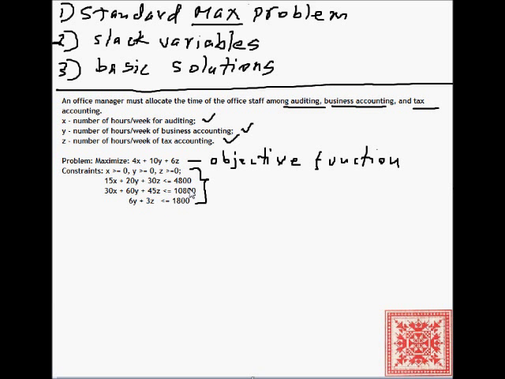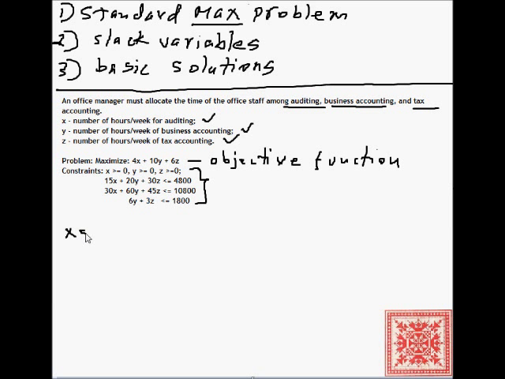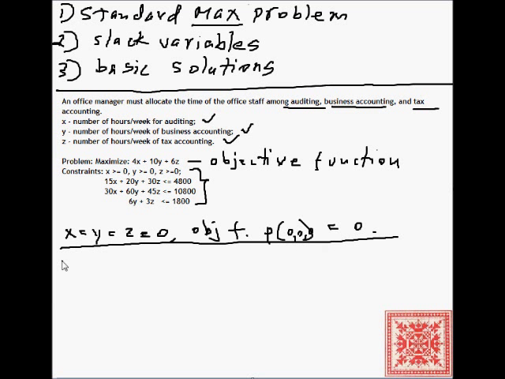We talked in a previous screencast about feasible sets. In the simplex method, feasible sets are known as feasible vectors — simply the values of the variables mentioned in the objective function. One feasible vector for this problem is to set x, y, and z all to zero. They satisfy all four constraints, and the value of the objective function, which measures our profit, is zero. That's a solution, though not a particularly interesting one since there's no profit. We can find another feasible vector by setting x, y, and z equal to 10.